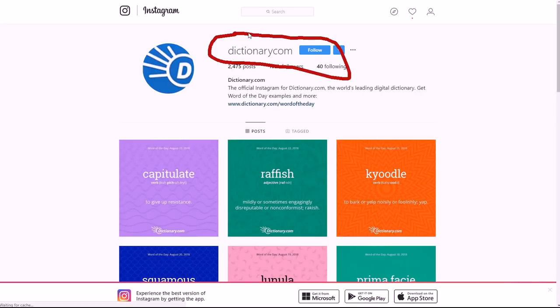You would want to have pinterest.com/dictionary.com as your Pinterest page. Things like that. Your Twitter username, you should be at dictionary.com. If possible, you want to have the same one across platforms. Make it easy to remember and have it universal so it's easy for people to find on multiple platforms if they want to follow you.